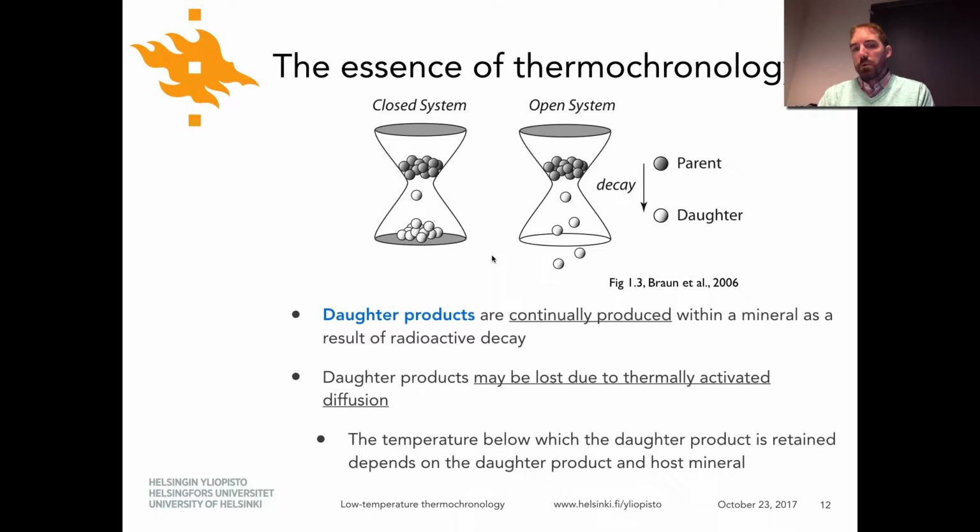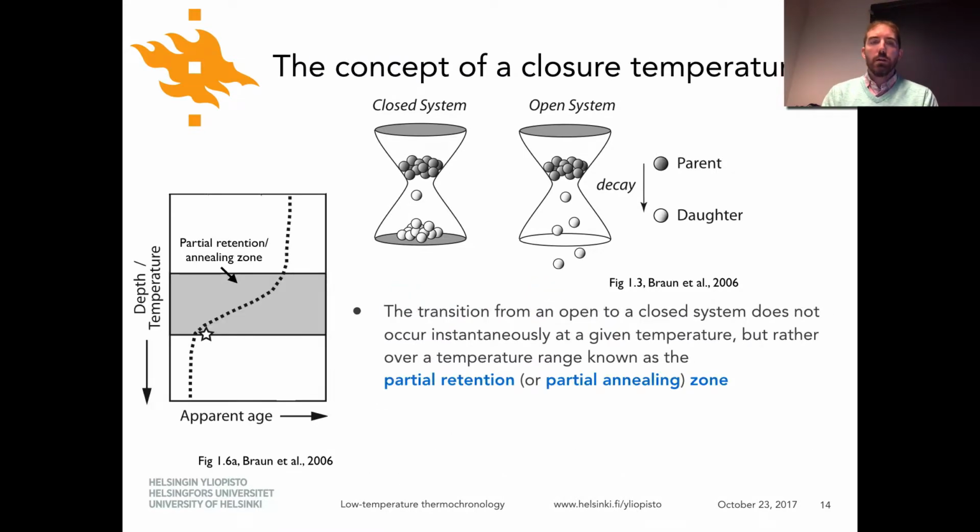Of course, this radioactive decay is more or less a constant process. The amount of daughter product you produce depends on the concentration of the parent isotopes, but the decay process is continuous. And the distinction between these two behaviors is on the basis of temperature. So when things are cold, we have basically the closed system behavior, and when it gets warm, we have an open system, and that's essentially what you can see here. So it's a temperature-dependent diffusion process that really dictates whether that daughter isotope is trapped within the crystal or lost. And we'll see the age equation a little bit later, and you can see how the age and the temperature are related to one another.